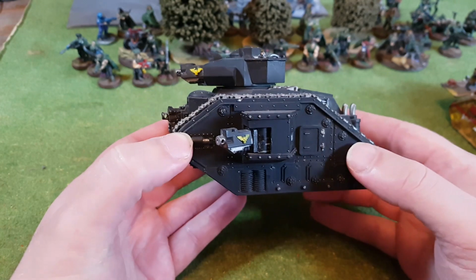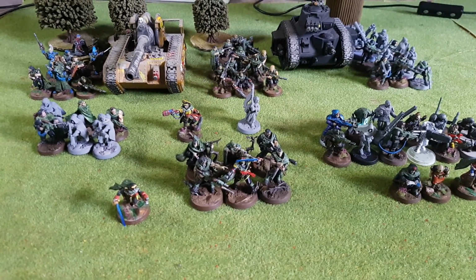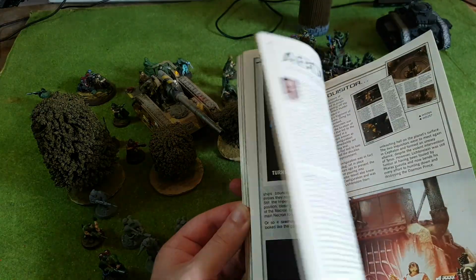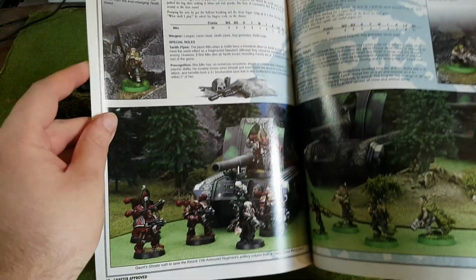And so there are all of the models that I've built so far. But if I can run these models, how do I run the models? There is of course the Chapter Approved Gaunt's Ghosts specific army list from 2002, from 3rd edition. It's a little out of date.